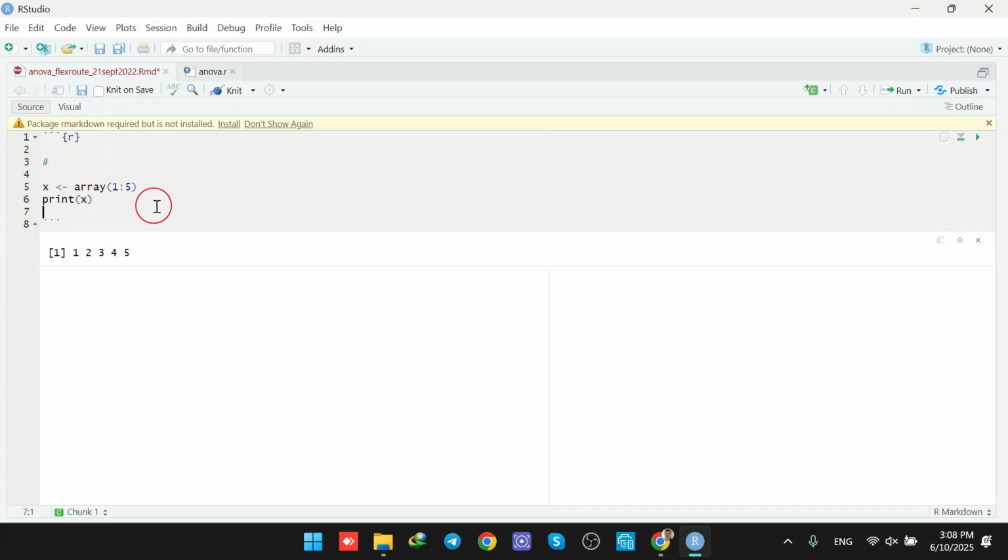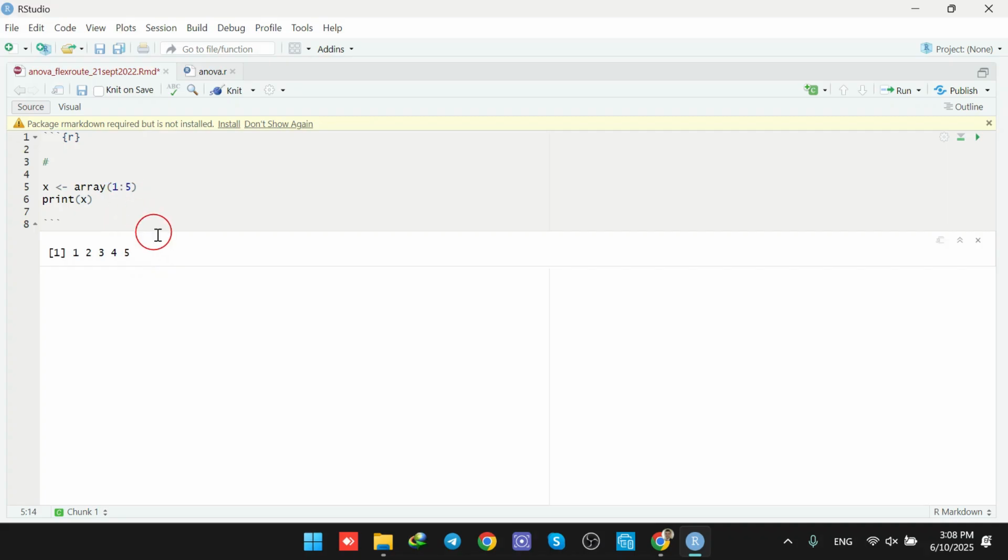X is my array. Then in order to create an array, simply on the right hand side, I call the array function, and then I mention in parentheses the starting point, colon, the ending point. Okay, so 1 will be the starting point of our array. Then we will have number 5 as the ending point of our array. Okay, so numbers 1 to 5 are being assigned to our array called X, and then we're printing the values that are inside the array X. So we are having 1 to 5 in the output.